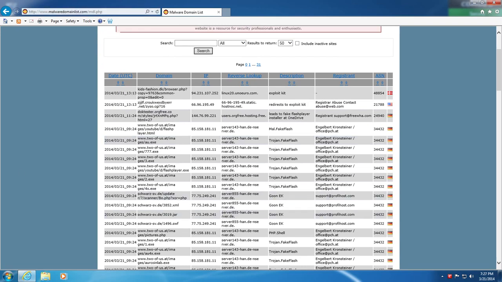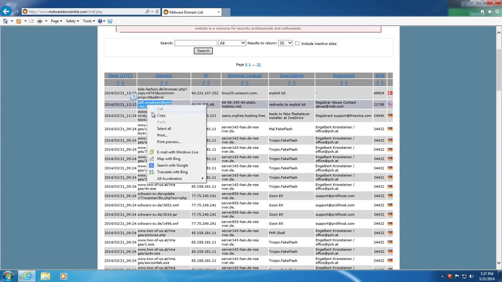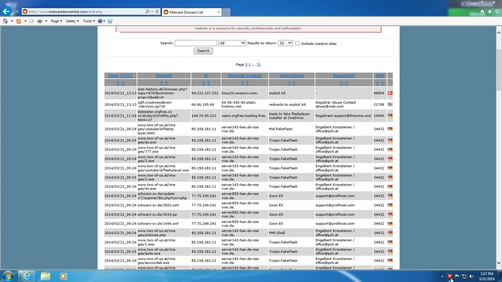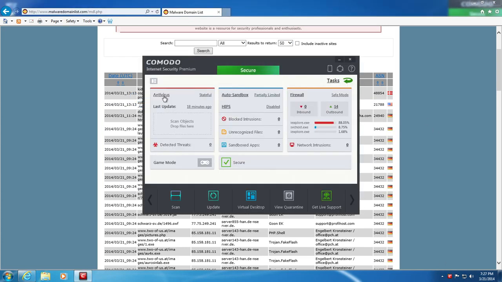Let me make sure that I am on my VPN here. And it looks like I am, judging by the fact that I was redirected to Yahoo UK. So very good. All right, let's start out with an exploit kit here. Just make sure that all the systems are enabled. Yep, everything's set at default. Everything's enabled. We'll check for updates one more time.